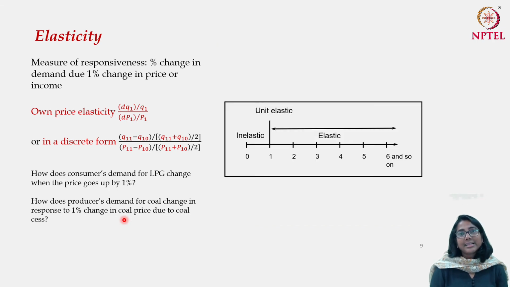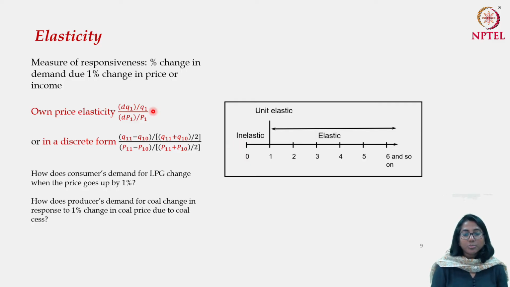Now, as I said, it is very important to understand whether the demand is elastic or inelastic. So, if there is a price change, is there going to be high responsiveness in terms of demand or not? To understand that, let us look at this scale. This is a scale which starts from 0 and goes to any positive number. This is the scale for elasticity. Now, let us begin at the point 0. So, what is happening at point 0?